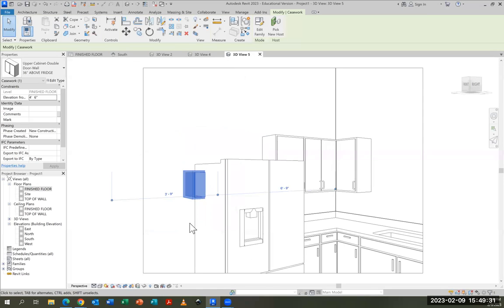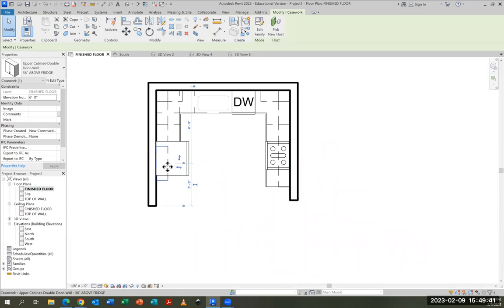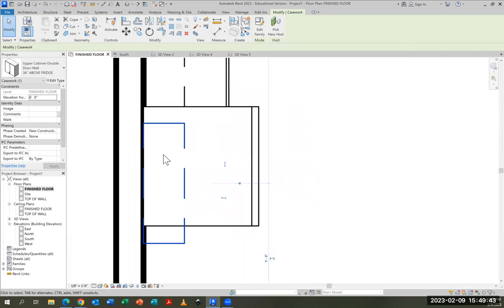Okay, let's use the arrow keys. Not quite sure until I get it over. Put it in place.